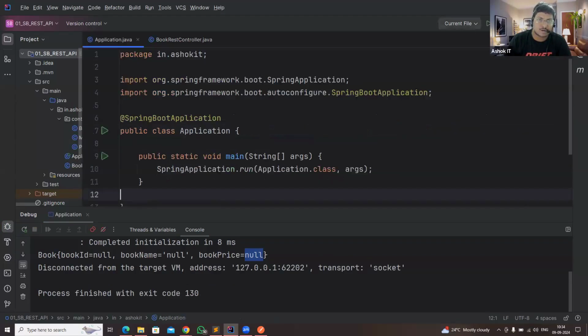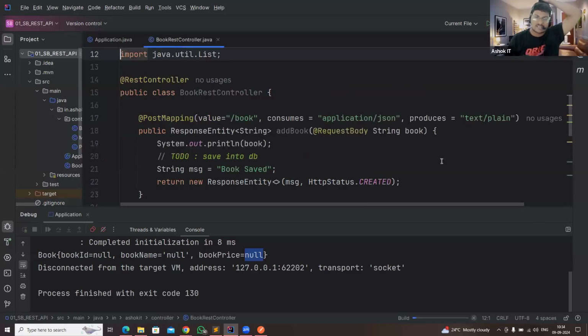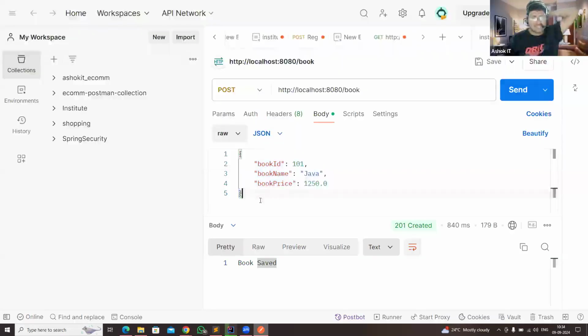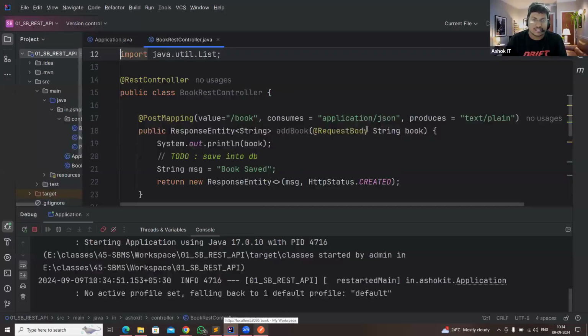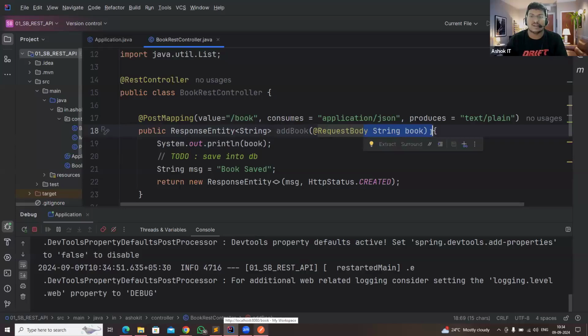When I send the request to the provider application, whatever JSON we are sending goes to my method as it is. That is raw JSON. Whatever JSON the consumer sends to the provider goes to our REST controller method parameter as it is. No conversion will happen.